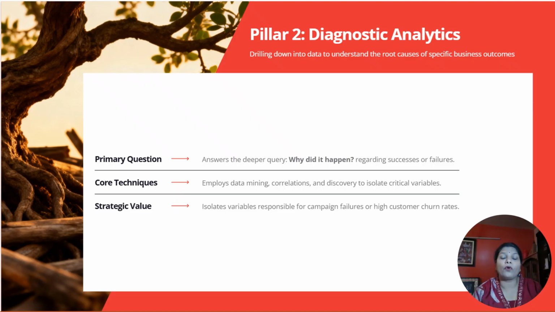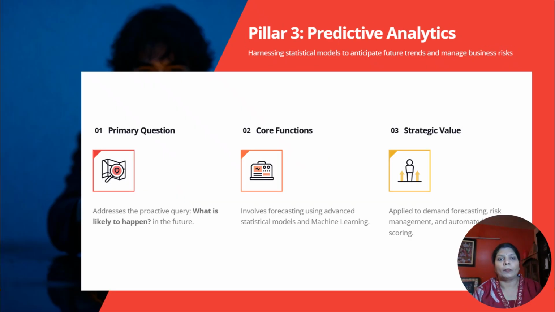So these are a few of the aspects in diagnostic analytics. We now turn to the third pillar, predictive analytics, which addresses a forward-looking question: what is likely to happen? It can be done with a core function such as forecasting. So the machine can learn through the historical data and project the patterns into the future.